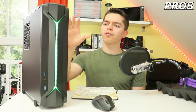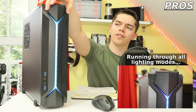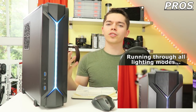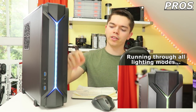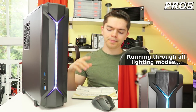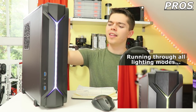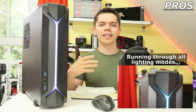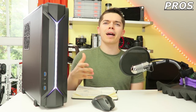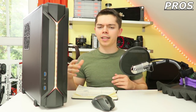So pros, the style, the front panel is very nice. I really do like the lighting. I love the style of this, I think I called it a saw tip style protrusion at the front on both sides. That looks pretty cool, some arrows or something wrapping all the way around. In the cons, or missed opportunity, I think you could say that the side panels could do with something a little bit, not necessarily more thematic, maybe more minimalist than what they've put in, because they seem to have random shapes and things.